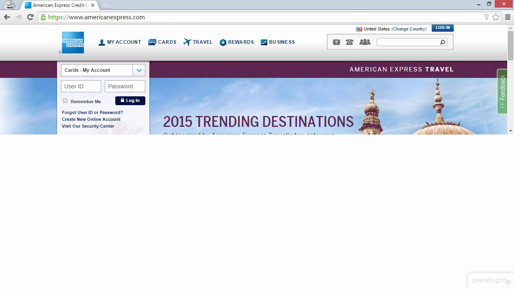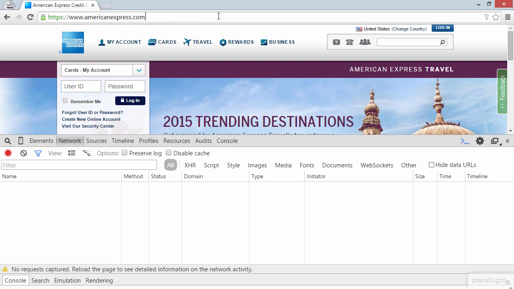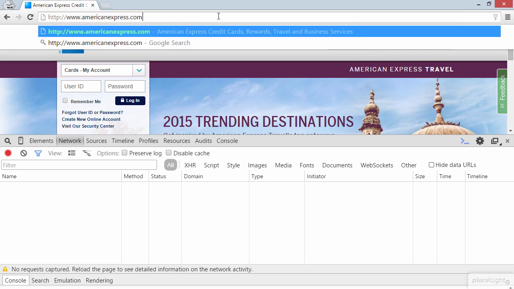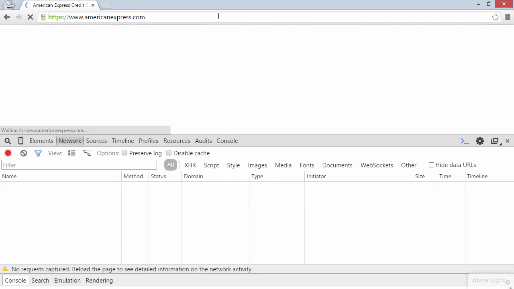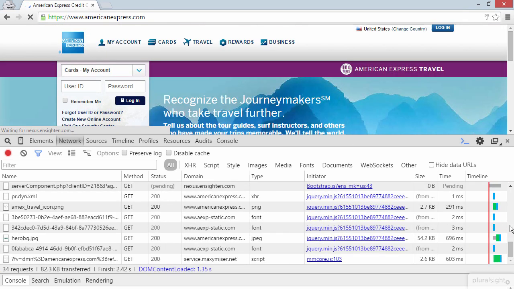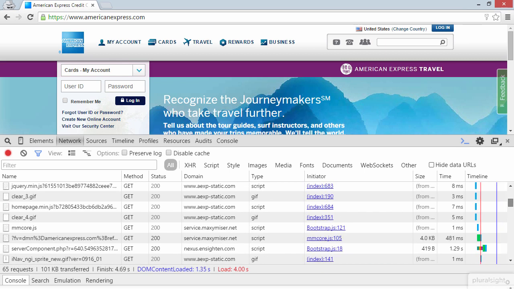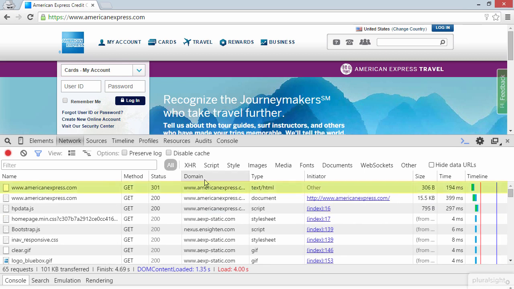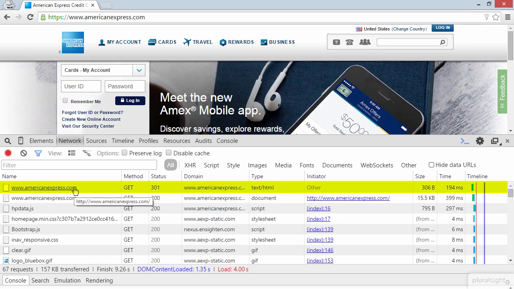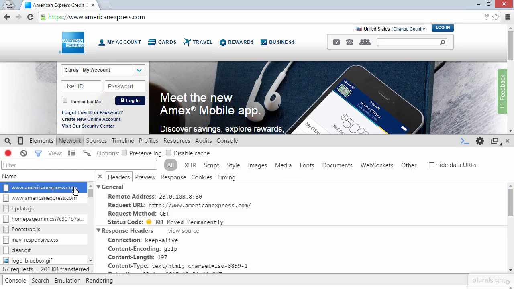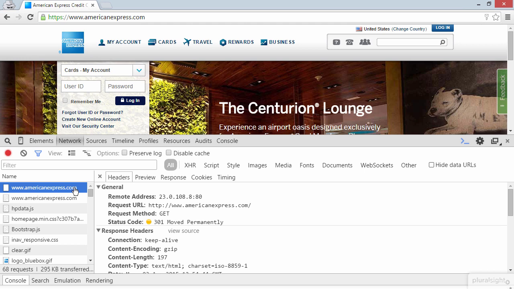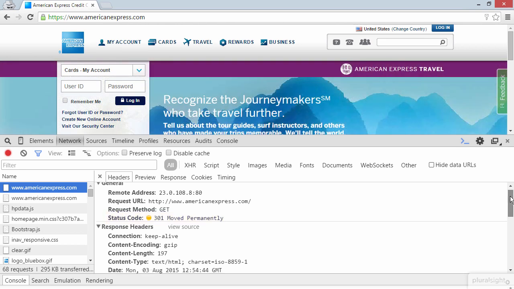I'm going to open the DevTools with F12. We're on the Network tab. I'm going to enter in HTTP again, and let's load the site again. We can see the request going down here. I'm going to scroll up to the top, and we'll see that the first request up here resulted in a 301. We can click through to this request, and we see here in the summary, in this general section, status code 301 moved permanently.